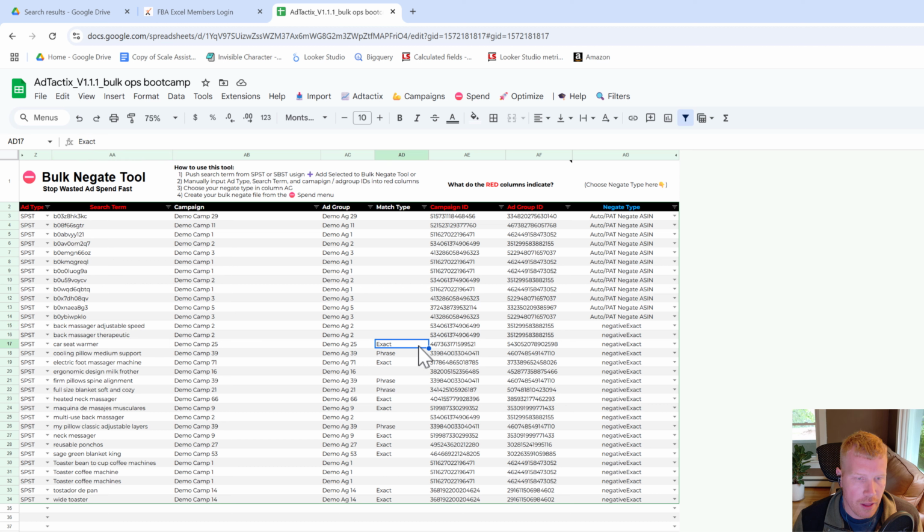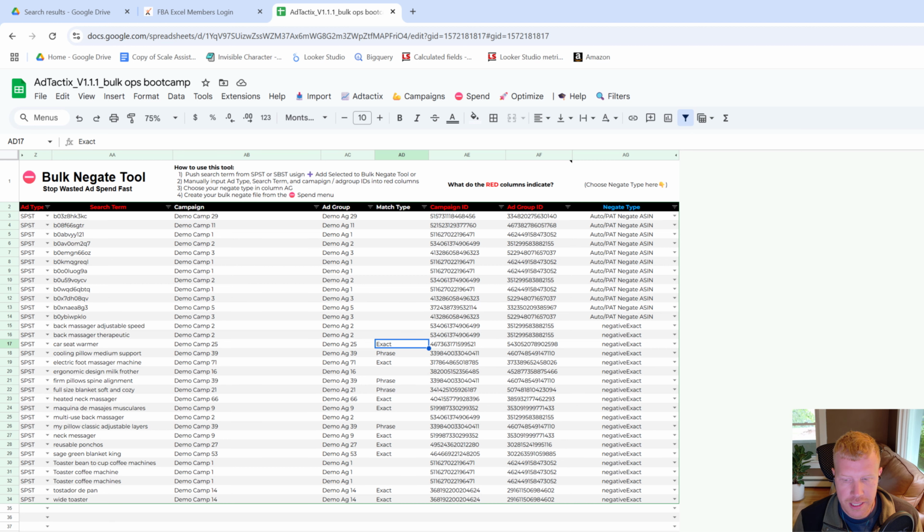So the other ones you might not want to check are the exact match and also ASIN targeting, because ASIN targeting is a type of exact match, which you can better handle, in my opinion, at the target level. So this is a bit different than managing your bids and lowering your bids and pausing targets. This is removing search terms in campaigns to reduce wasted ad spend. So it's kind of two different things. And exact match and ASIN targeting, once you negate those, it kind of kills the campaign. So hopefully that makes sense.